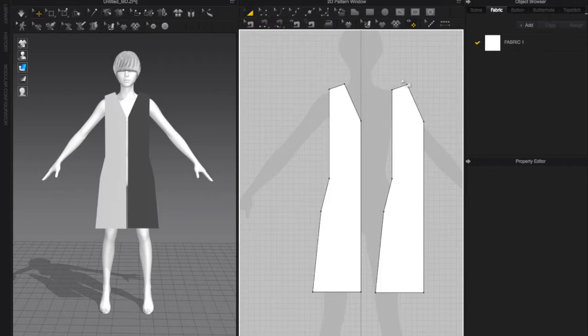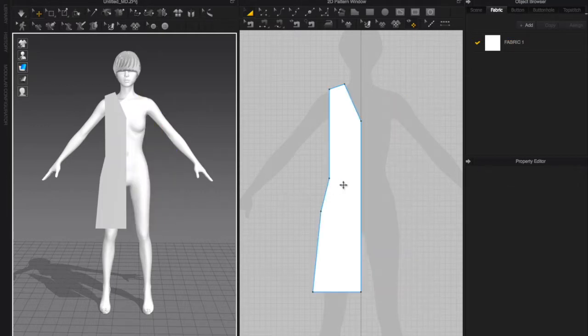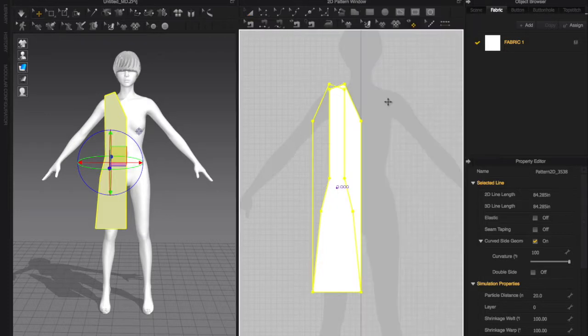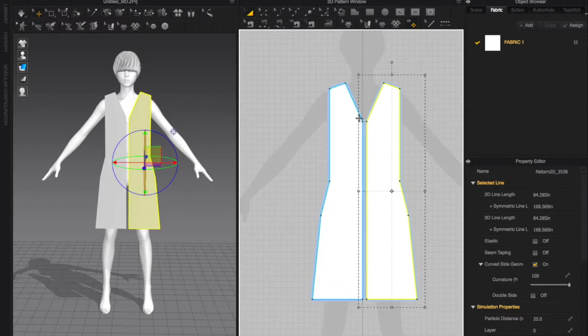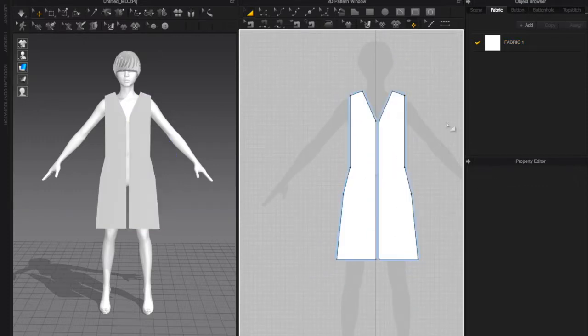But the difference here is that it doesn't actually orient the pattern the way that I need it to. So I don't actually understand why that happens yet. So I'm going to delete this, and I'm going to go back here and click Symmetric Pattern again and place it where I need it to go. That seems a little more controlled to me. As a costumer, I do like working in this flat window, and I do think I'm going to gravitate more towards this overall in this software.